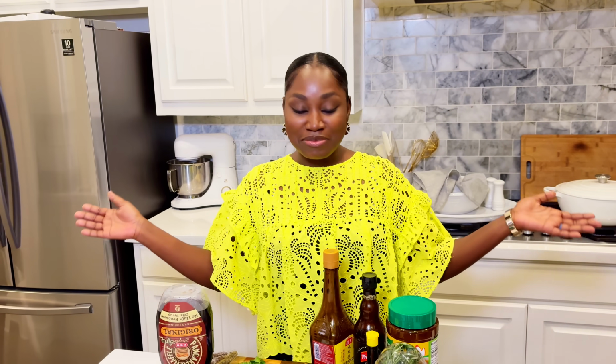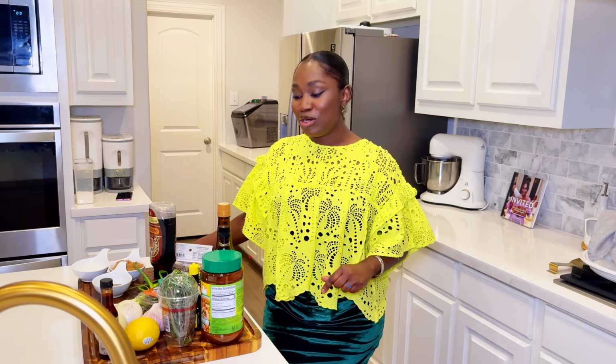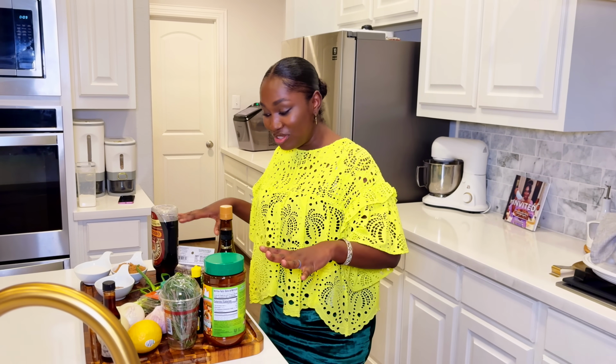There are 2 ways to brine a turkey: dry brining and wet brining. Today we're going to tackle wet brining, and it's actually my favorite way to brine a turkey because it ensures you have a juicy turkey when you go to roast it. Dry brining is less messy. It takes up little space, but it does not help evenly distribute all the flavor and sweetness and saltiness that you want to infuse the turkey with. That's why I choose the wet brine.